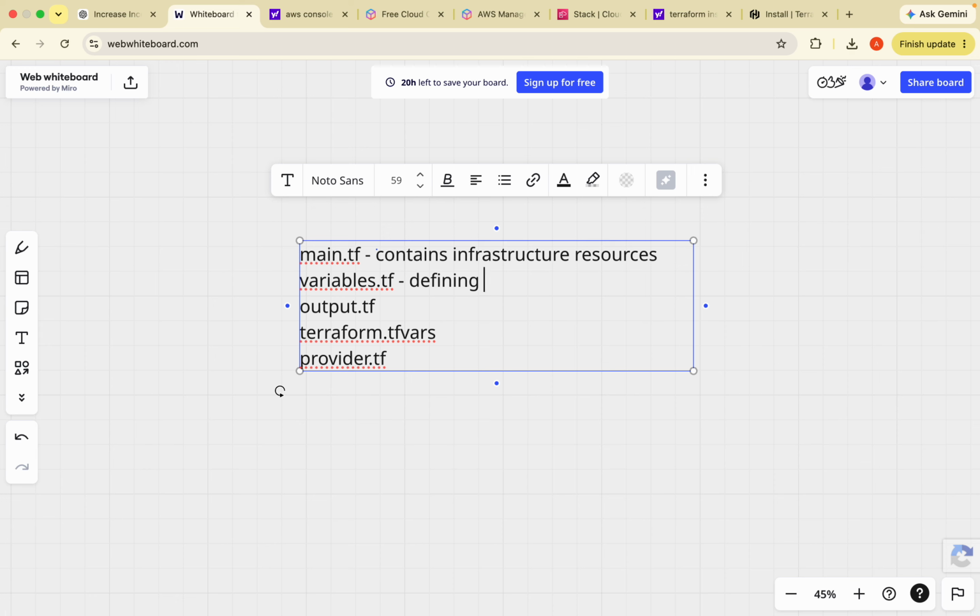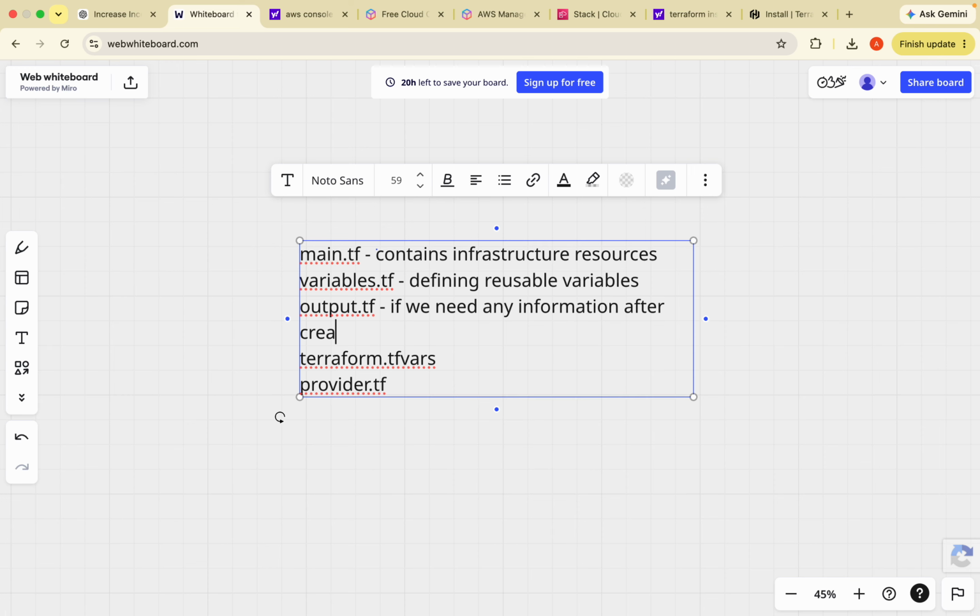Defining variables, reusable variables. And output.tf we use if, after creating any resource, we need any details of it. And terraform.tfvars we use for storing the actual values.